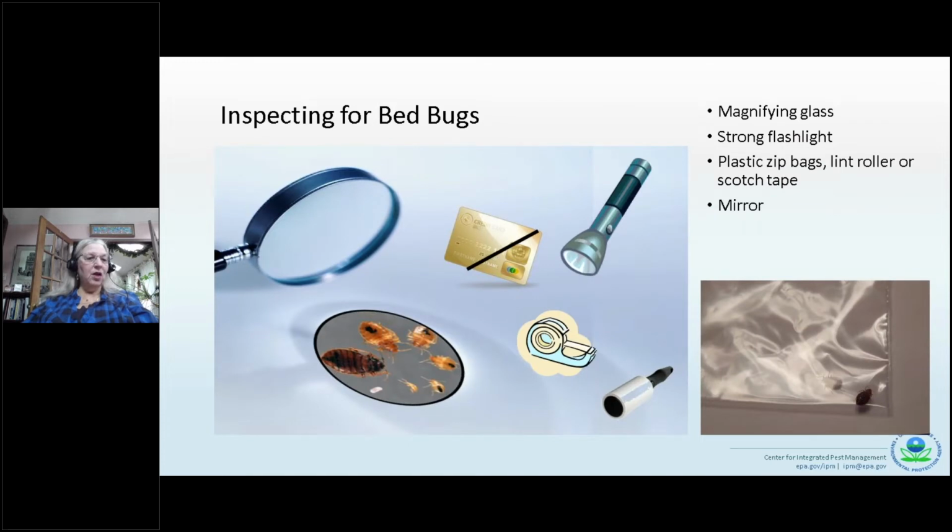When looking for bedbugs, make sure you have good lighting. Use a flashlight whose light beam can be seen even when the lights are on, preferably a bright LED type. Have a magnifying glass, preferably a 10 power. A mirror is very handy for looking behind or under heavy furniture. You can also use compressed air, like that for cleaning computers, for flushing bedbugs from cracks and crevices. A probe, such as a credit card tool, can be made by cutting a plastic card into a long triangle for checking into narrow spaces.